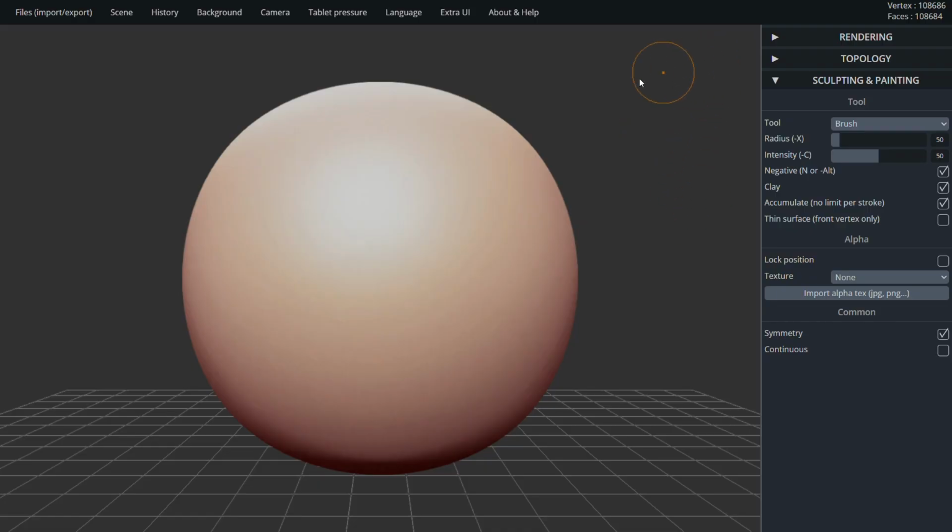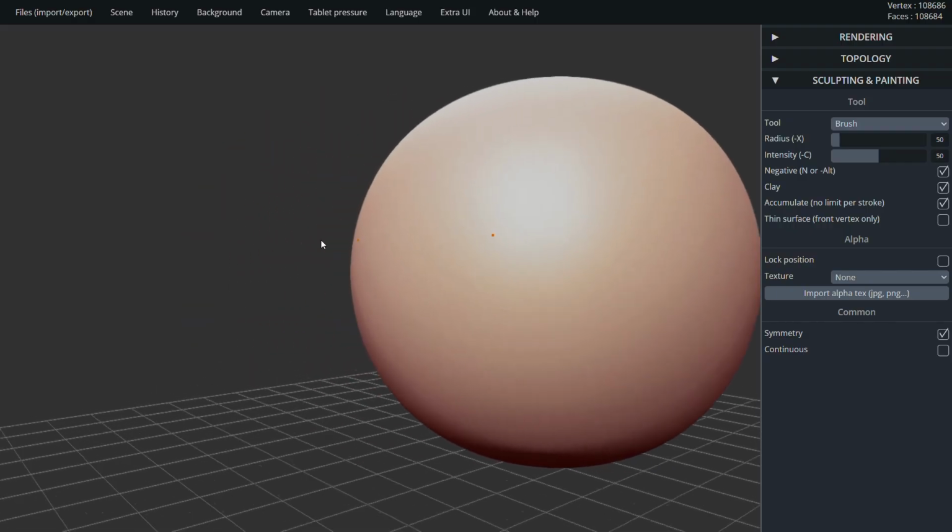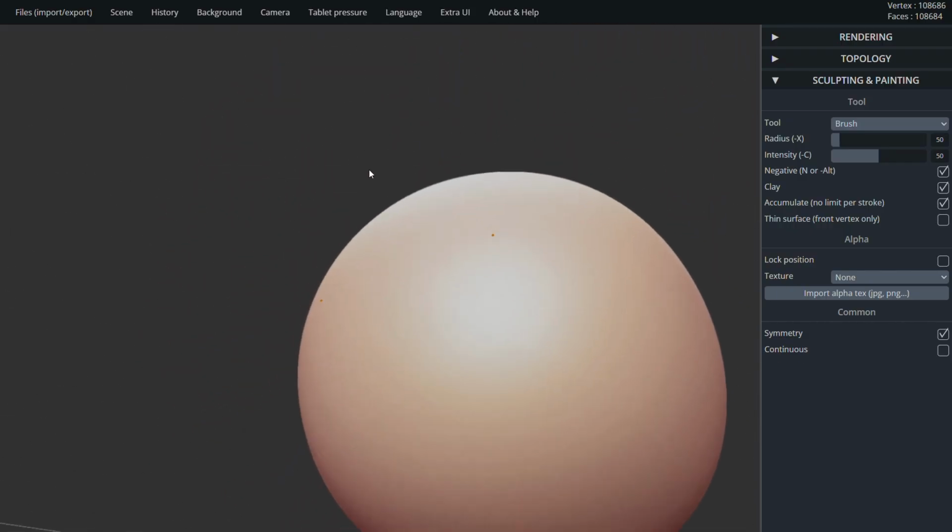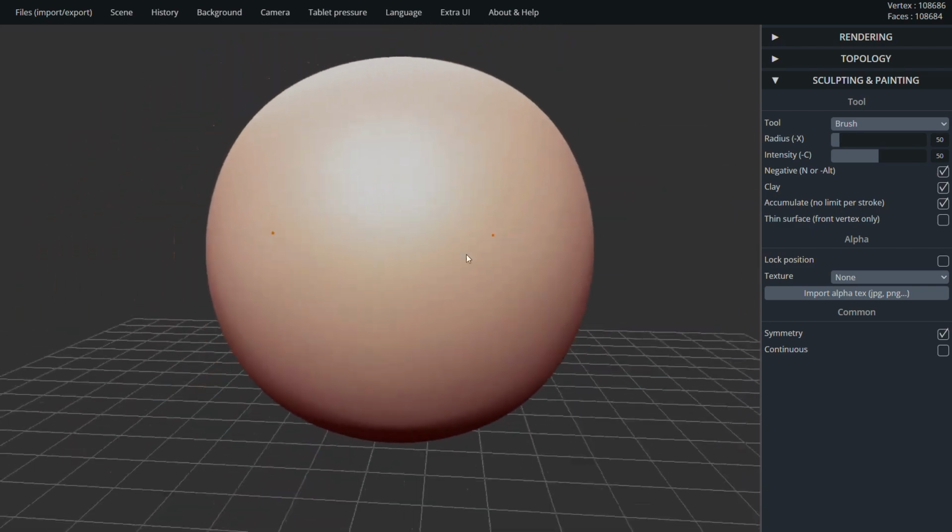Jumping in, first of all, you can see I have this 3D viewport here with a nice big sphere sitting in the middle on top of this grid. And we're going to take a look at how we can navigate this 3D viewport. So to begin, if I right click and hold the right mouse button and move my mouse around, you can see this allows me to rotate the camera, just like so.